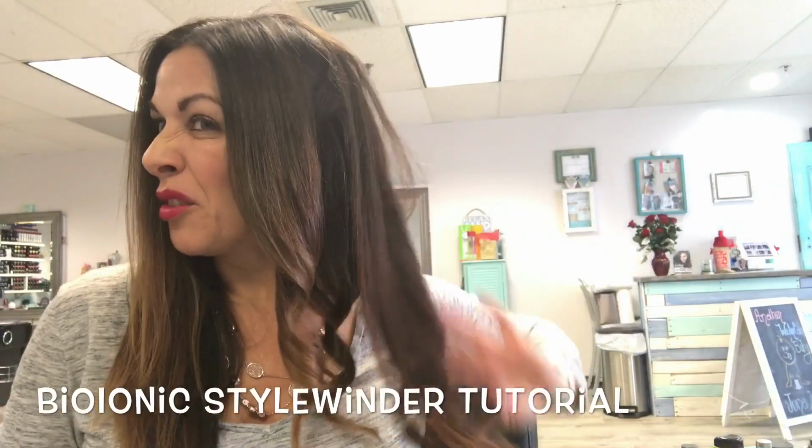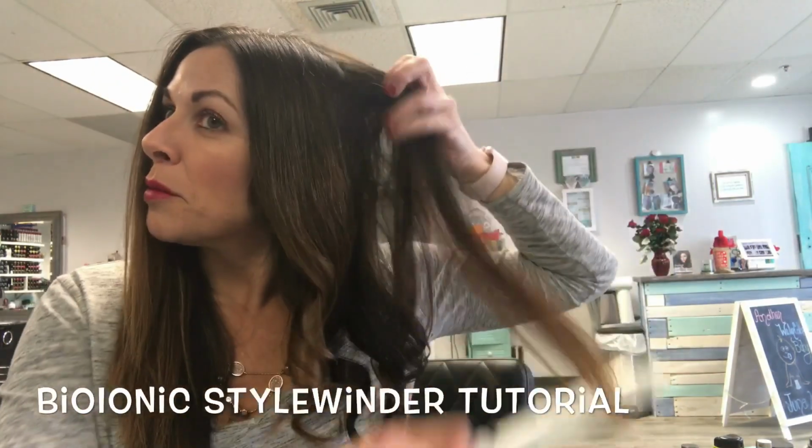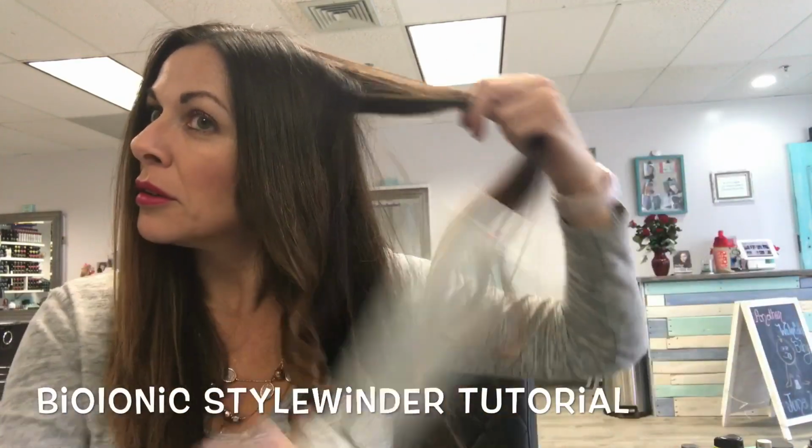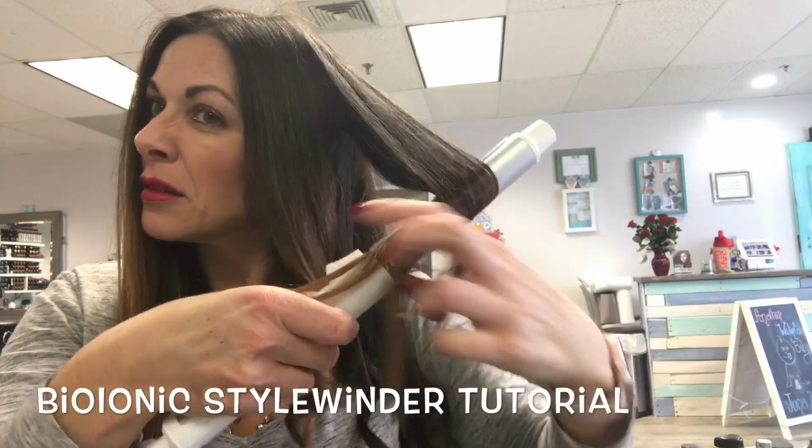I find that my curls will last about 2 to 3 days. Sometimes I'll pick up a few pieces of hair just to refreshen it. And my hair is really fairly straight.